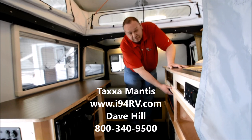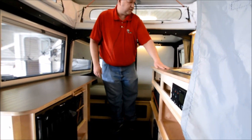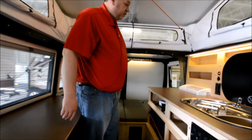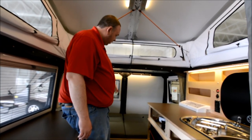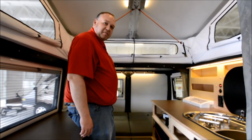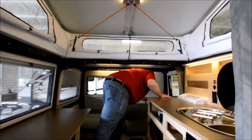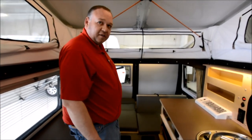Taxa also gives you milk crates you can use for extra seating or to store your goods. The air conditioning unit right up here is an LG — very efficient, will cool this down very quickly. And then up front we've got what looks like a queen-size bed, which can also be set up for seating. Just pull the strap and you've got bench seating on both sides.